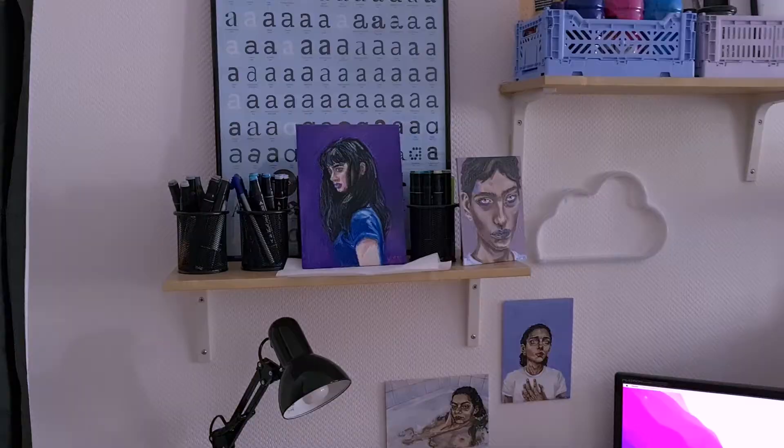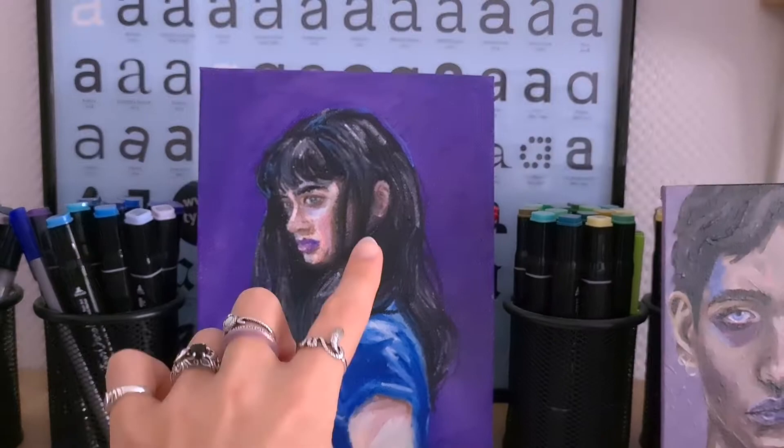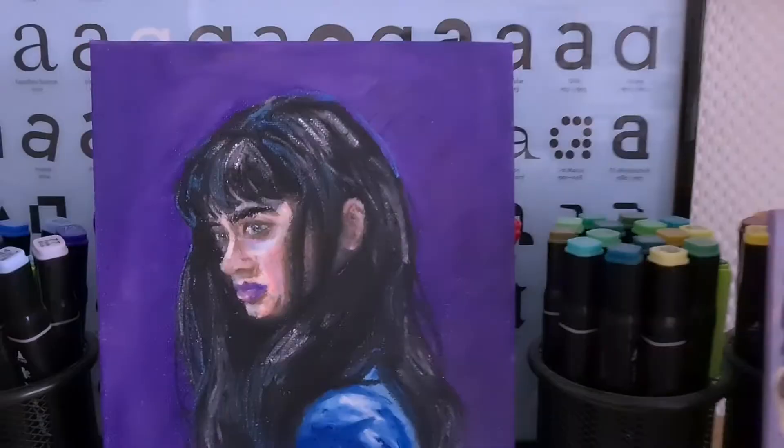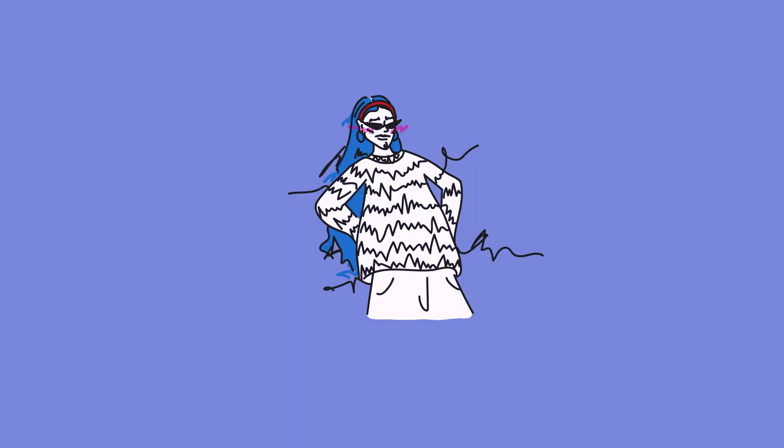When I walked in the next morning — it's one day later — I only realized that that ear is way too far away from her face. When you see that, you can't unsee it. I think it's supposed to be here. The ear is definitely not right at that spot.